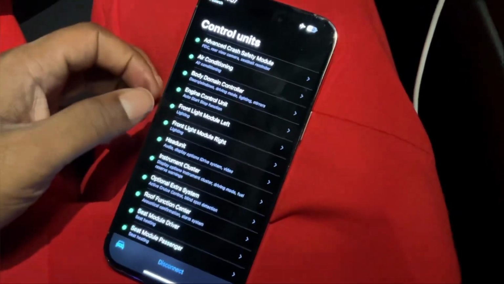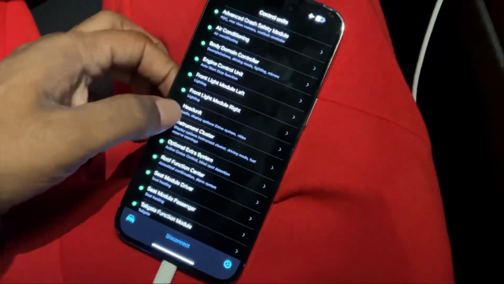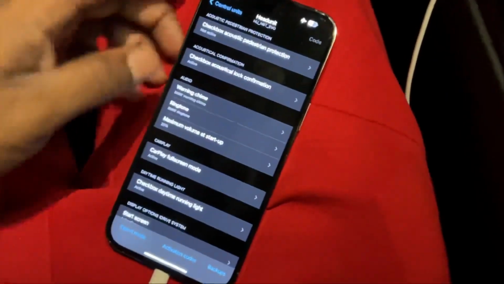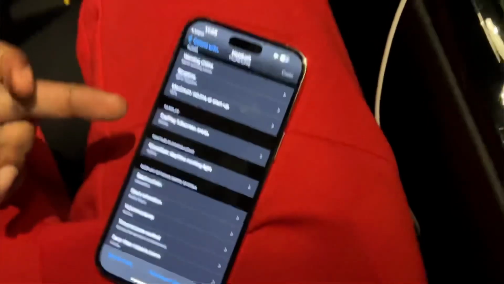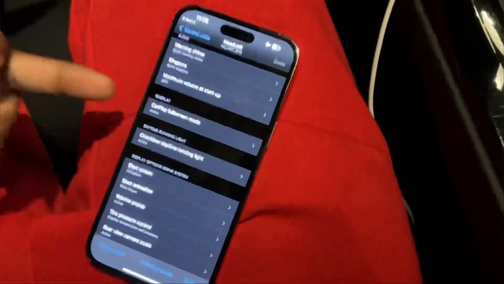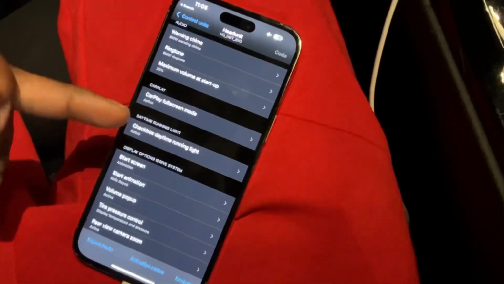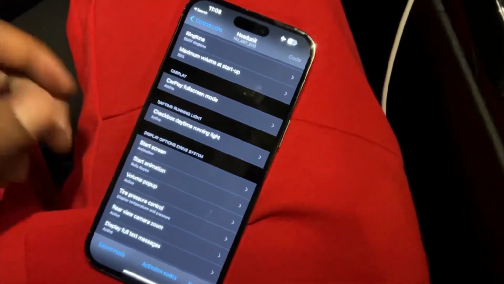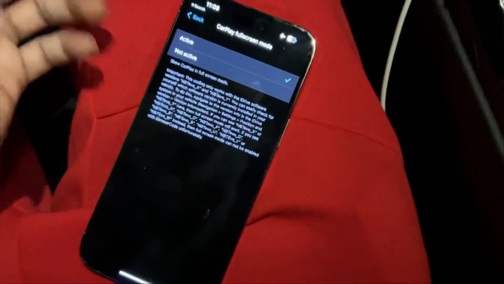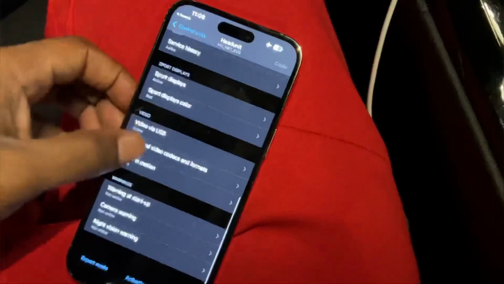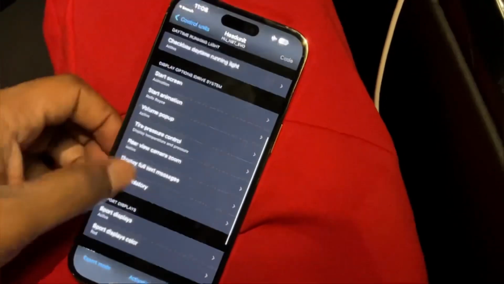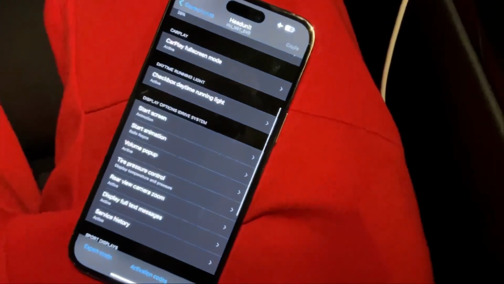Okay, and so once you have BimmerCode connected, you're going to want to come into your head unit, and at this point you've already updated your head unit software with BMW ESYS using the instructions I provided earlier. And so you're going to see CarPlay full screen mode here. It's not going to be an expert mode anymore. It's going to be on the main coding menu now. So now that you've updated your head unit, just code on active, and then that's pretty much it. There's really nothing to it anymore. You can code in anything else that you want here. I coded in a couple of different things that you see there.